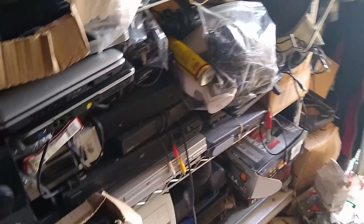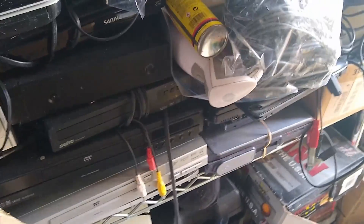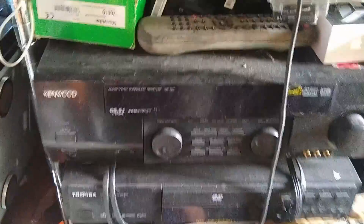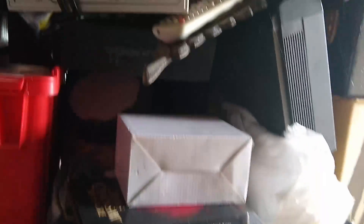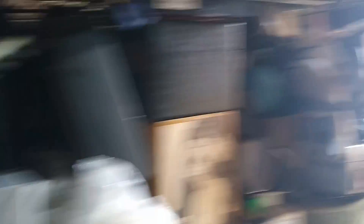Almost nobody has ever seen the upstairs here. So I've got DVD players — all those are DVD players. I've got amplifiers, more DVD players back there. Some of these are Blu-rays. There's a few VCRs and more DVD players. GameCube — I think there's like a couple of them over there. Here's some drones.